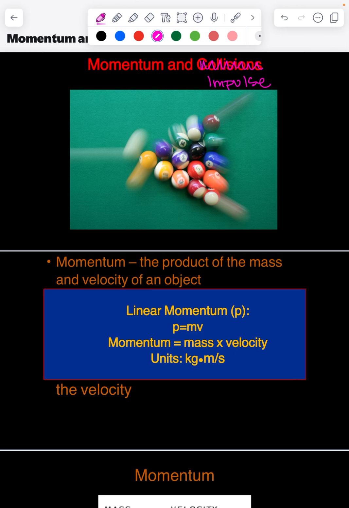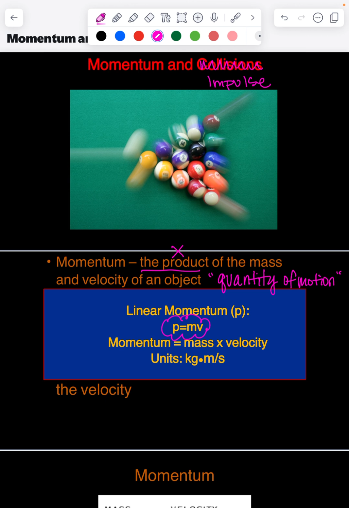All right, so momentum is just the quantity of motion. All right, so it's the quantity of motion of an object that is moving, obviously. All right, so it is defined by the product. So we have a product. That means that we are multiplying the mass and velocity of an object. So that's where we get our equation for momentum.